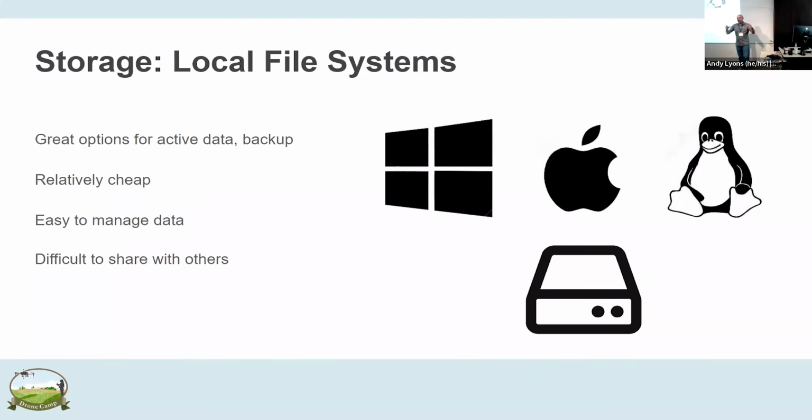I think of local storage. So when you're working on your PC itself or your Mac and you actually download the data, you're going to store it on a local hard drive or a network attached drive, something that's directly tied to your computer. And there are several things to think about on this. The first one is that when you have the data either on your computer or on an attached hard drive, you can have easy backups. You can work with those data directly in your software.